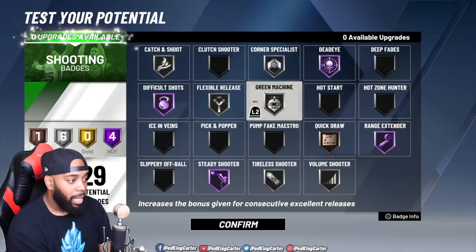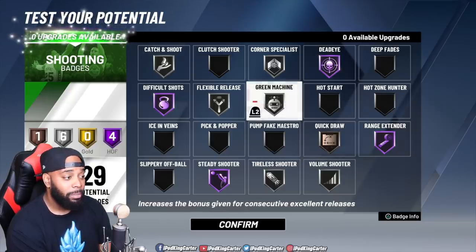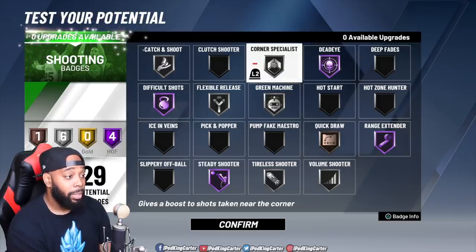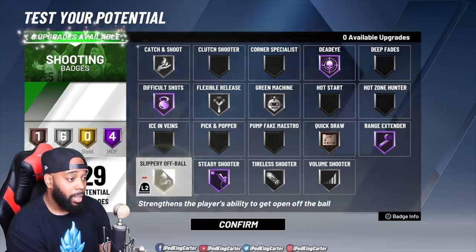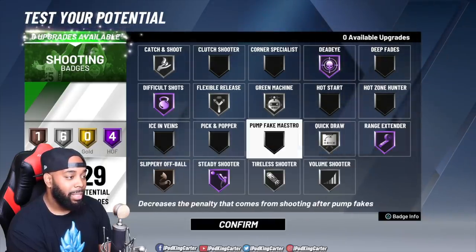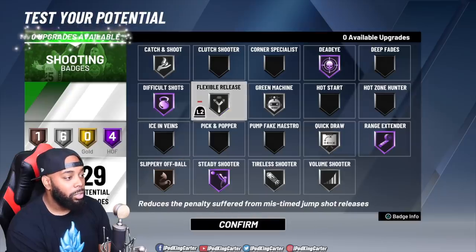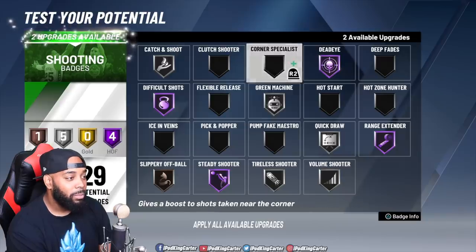You already know, man. Listen, honestly, when I recreate this build, I might do Steady Shooter on silver, and then I might put a Green Machine either on Hall of Fame, or I might put a Hot Zone Hunter on Hall of Fame. Now, Slippery Off Ball is just so I can get off of people. But yeah, I'm gonna go Quick Draw silver. What else? I don't really want Flexible Release.